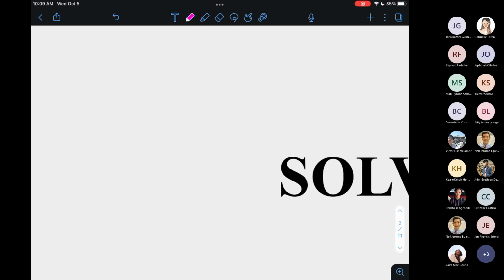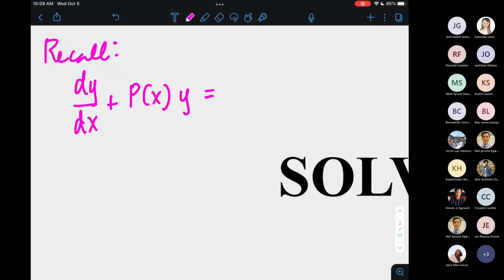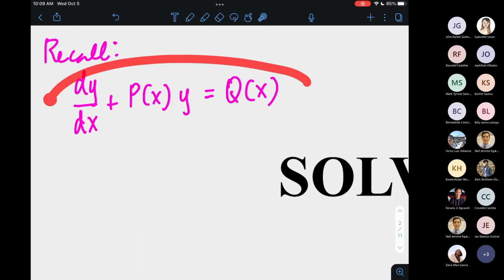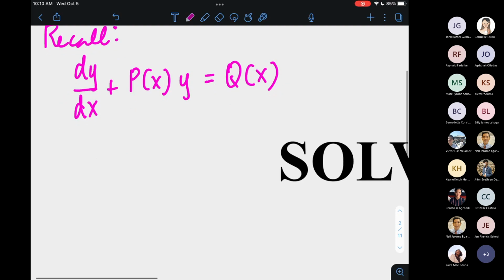So remember, recall na lang muna natin, we have what we call linear first order ODEs. And these are the ODEs of the form dy over dx plus p of x y equals q of x. All right? So ito yung tinatawag natin na standard form ng isang linear first order ordinary differential equations. And hopefully you remember that if you have an equation of this form, nasulat mo na siya dyan sa standard form na yan, what you can do is to multiply both sides of the equation by what we call the integrating factor. And the integrating factor is essentially e to the integral of p of x dx, right?